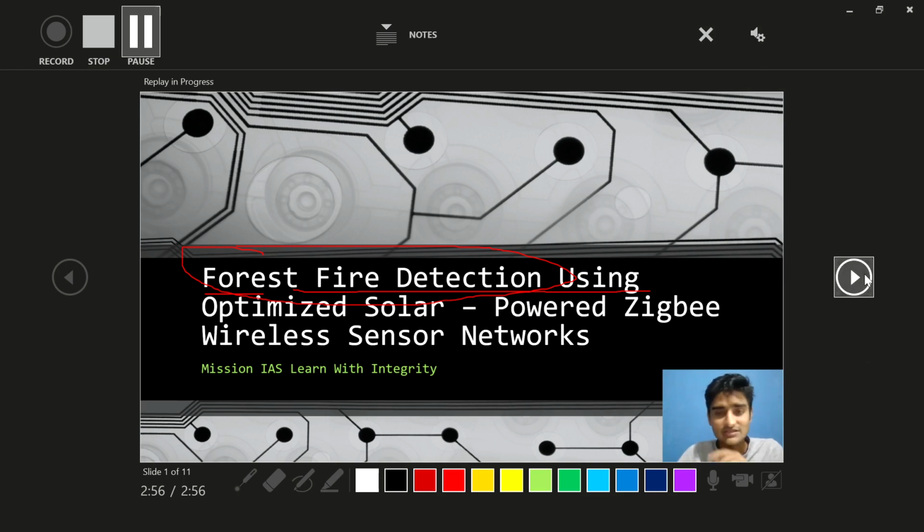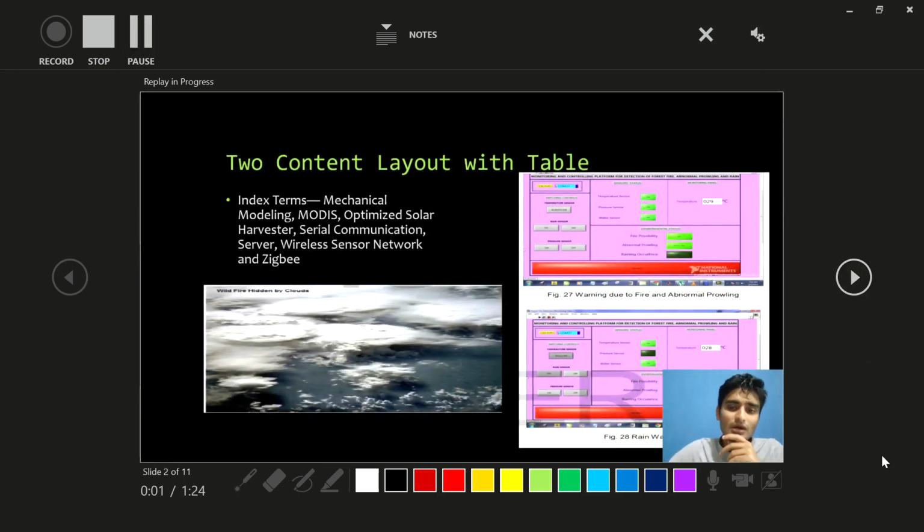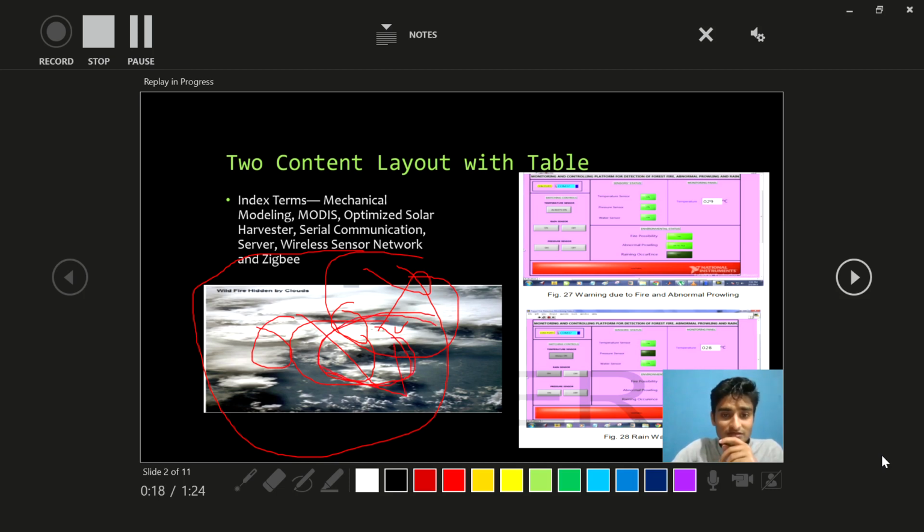I have already discussed why it is important. Let me give you the abstraction part, so you can see how it actually works. This is the satellite image of how the forest fire is not being detected, because the clouds are covering it. Here clouds are covering, so we cannot detect it through satellite communication. So satellite communication is not at all important in this aspect of the project. Just as I have discussed, wildfire is hidden by clouds.